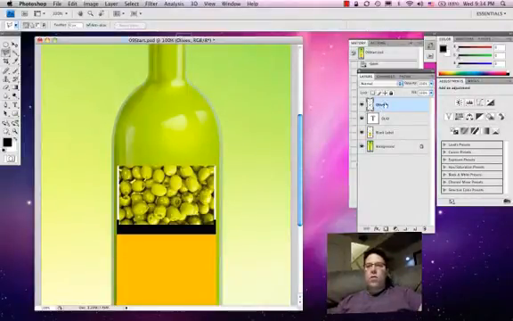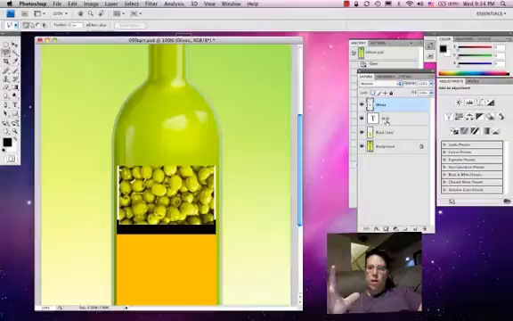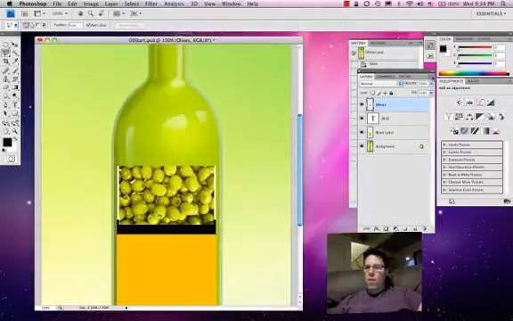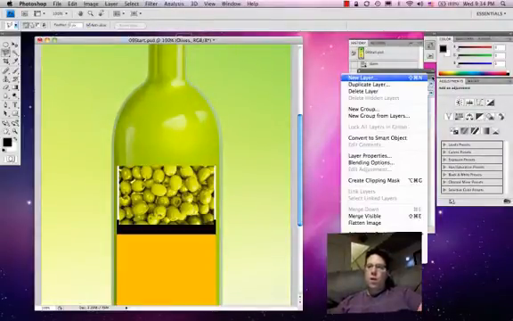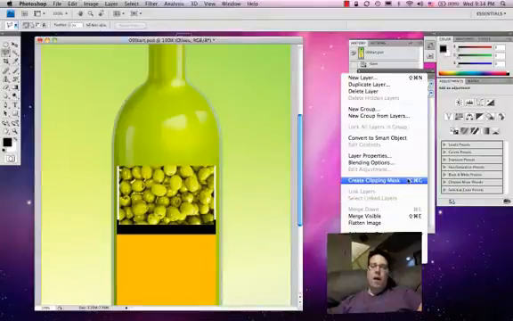I want the olives to shine through the letters. The way Adobe does that is the picture that you want to come through has to be on top of the object. So in this case, the object is OLIO, so the picture has to be on top of it. So I'm going to come over here, and you have a little circular button there. I'm just going to click on this one that looks like a menu, because it's a more advanced version of Photoshop. And you'll see Create a Clipping Mask.